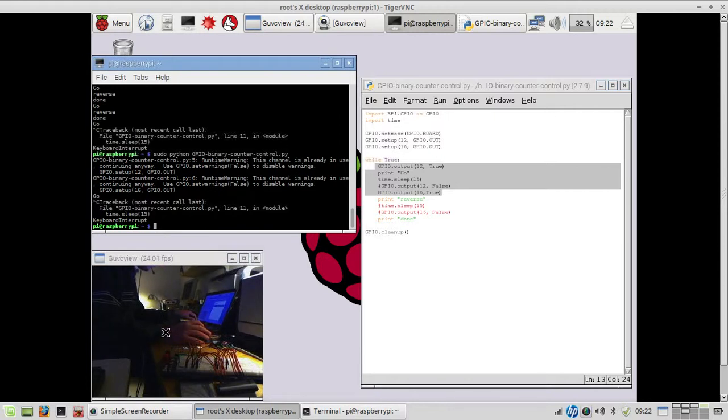So this shows that the algorithm without control just works. All LEDs work as they should.